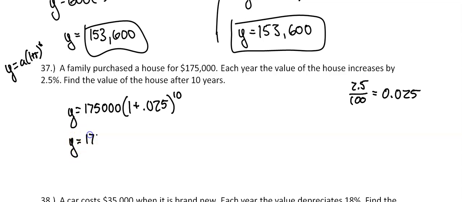And you can simplify a little bit before you plug it into your calculator if you'd like to. You don't have to. You can plug it right in like this, but it's just a lot to plug in if you do it like that. If you just do that one little piece of simplification. Oh, almost plugged it in my calculator wrong. So you do that 1.025 raised to the 10th power, and then multiply that by the 175,000. And because we're talking about money here, you should automatically round to 2 decimal places.